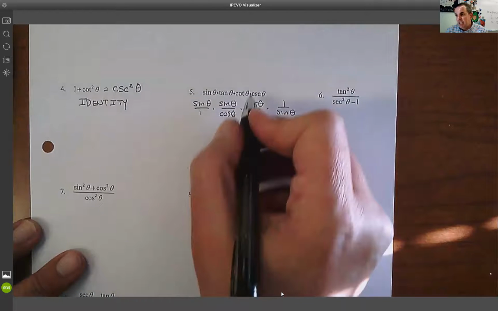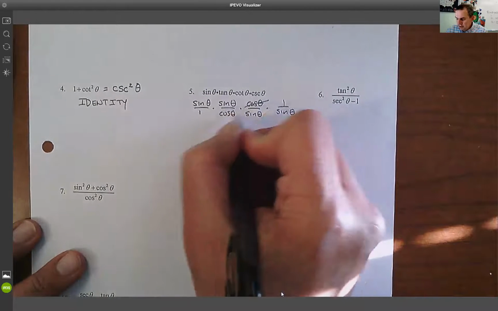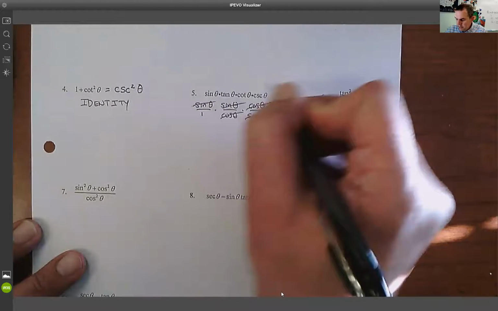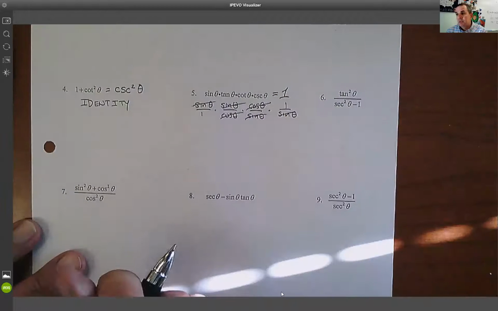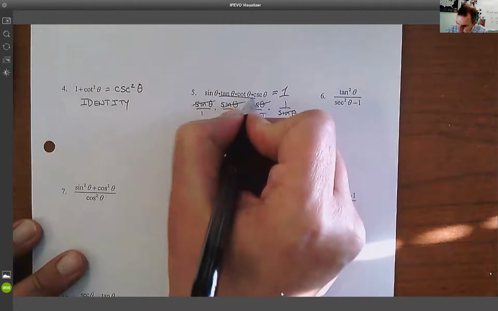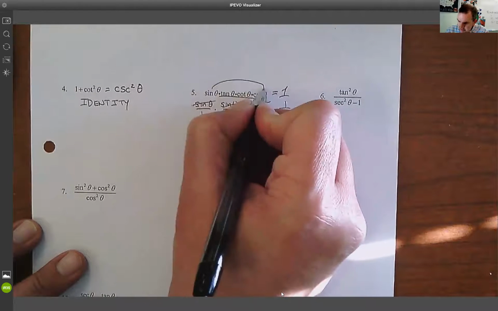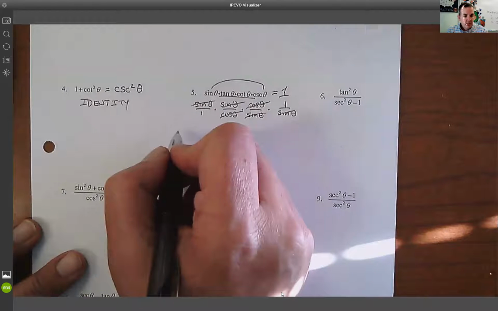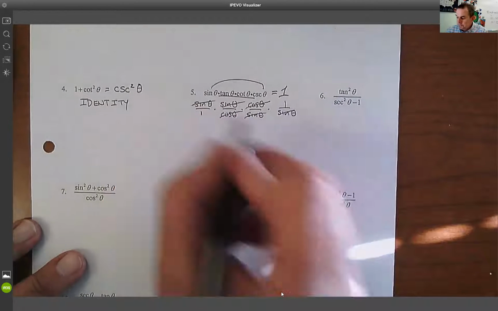And if you notice, there's lots of numerators and denominators. So those divide out to 1. These sines divide out to 1. These sines divide out to 1. And this thing ends up equaling 1. Because of all the reciprocal rules, these two are reciprocals of each other. That's tan and cotan. The sine and the cosecant are reciprocals of one another. So reciprocals are always going to give you a product of 1.